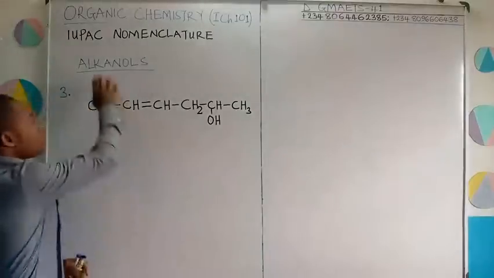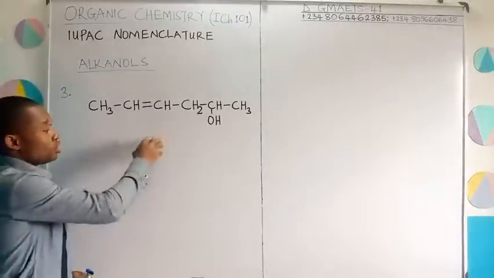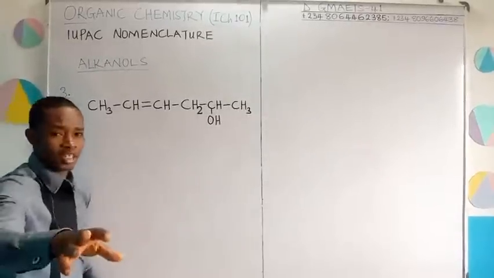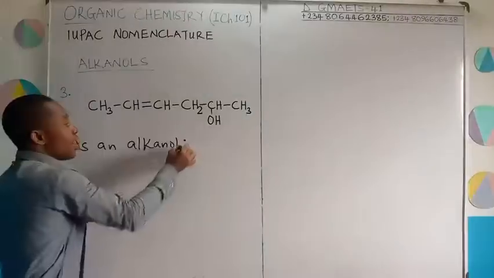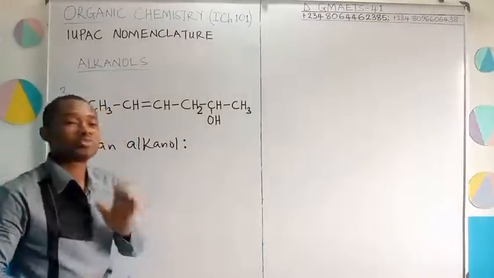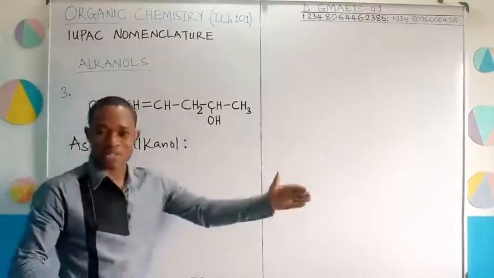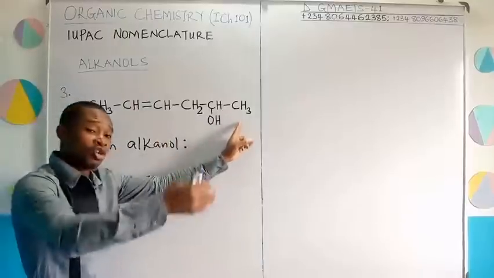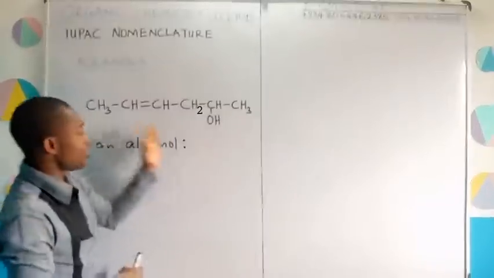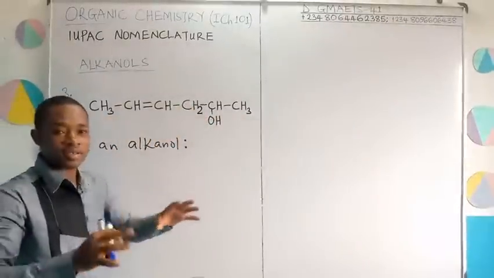Please, let us proceed. I am going to treat it as an alkanol, then perhaps I will also show you how this could be named as an alkene, which I believe you have the idea already. As an alkanol, it means we would respect this OH first. Counting will start from where the OH is closer to, which clearly in this case is closer to the right than to the left. And the longest carbon chain, as you can see here, has 6 carbons.